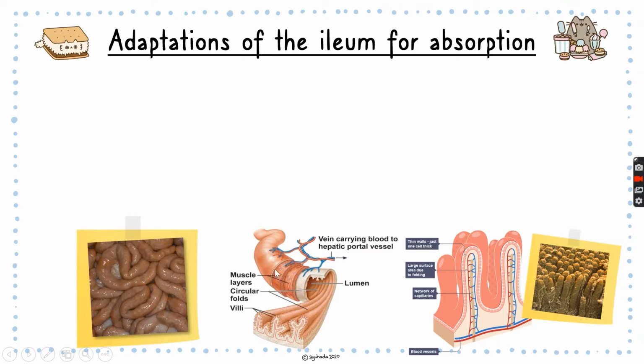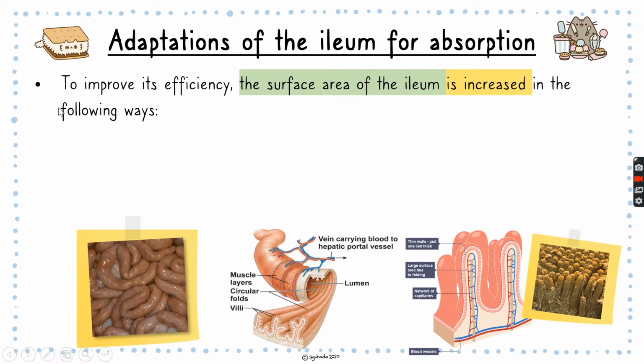And we also have these muscle layers here. So you have your circular muscles, and then on the outside you have your longitudinal muscles, and this will actually carry out peristalsis. And then if you look at the lumen, so the hole here, it's surrounded by these folded layers. So the small intestine has these folded layers on the inside, and these folded layers are very important for its function of absorption.